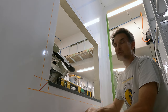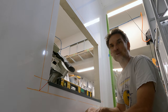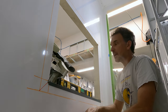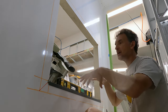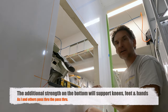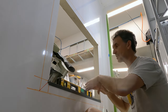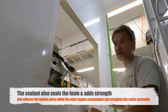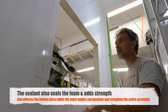So I'm building my own extrusion here with some plastics, and I've got it both in angles and in U-channel. I did find a U-channel that can fit just over this, and I'm going to use it on the bottom here. It's going to add additional strength on the bottom, and it'll encapsulate it, and I can level it out with some nice sealant in between. The purpose of the sealant is really just to get it level and create an even platform all across, because my cut is not perfect with the circular saw. It's close, but it's a little bit off, a little wavy, a little choppy.